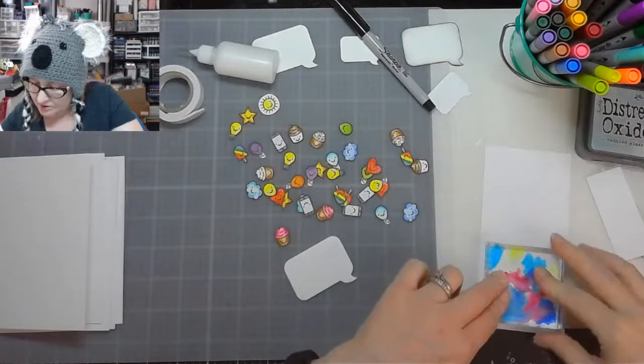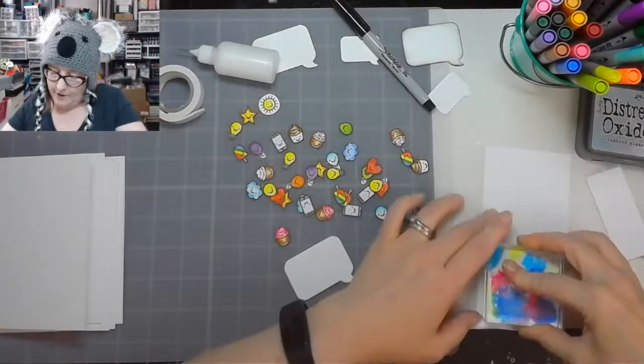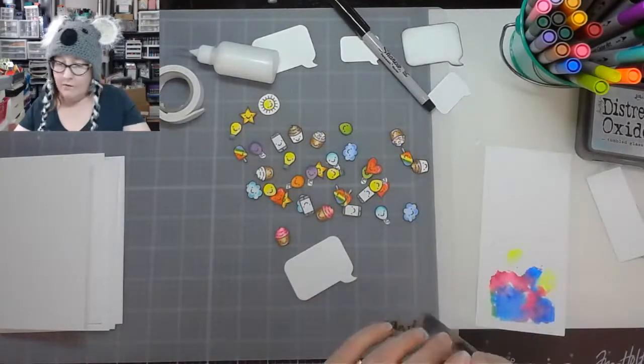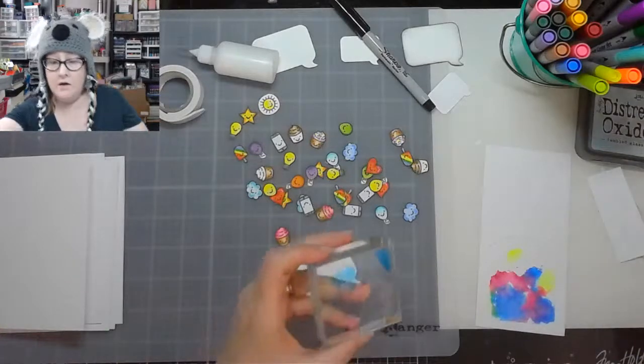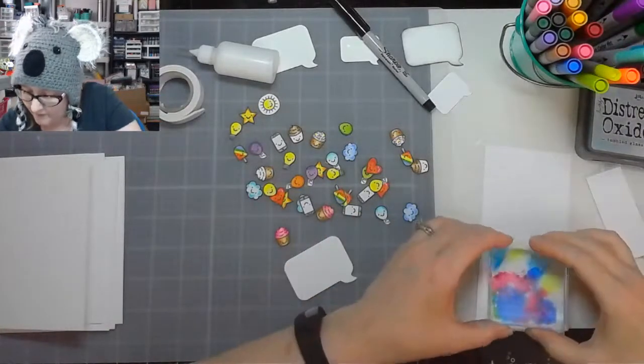Yeah, I got a couple of dry spots, and I got some watery. The top didn't go very well. So I'm just going to go ahead and do that a little bit more at the top so that I can fill that in.